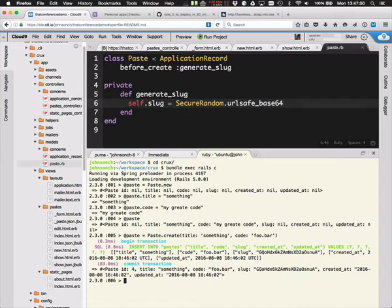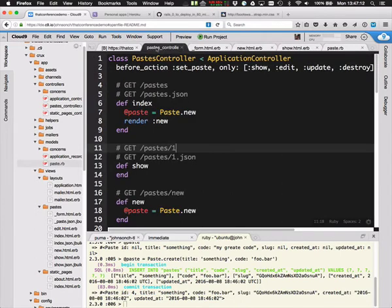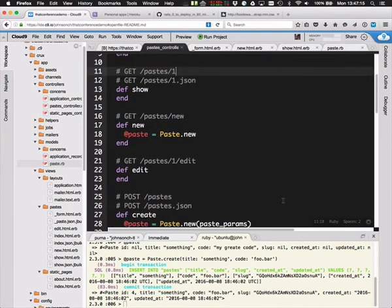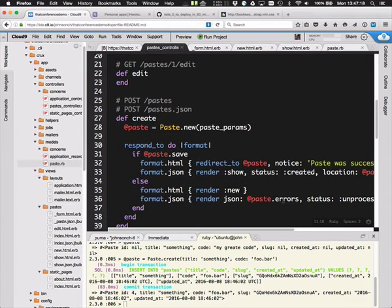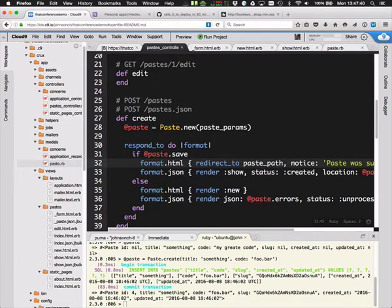So we just have a little bit of cleanup then to get our application working, and then we can get it deployed here. So we got 13 minutes left. We're going to make it. So we're going to hop over to our paste controller though, and we're going to say, after you create yourself, let's just take you to the specific page for the paste with that slug in there so that the user has the URL to copy right away. So we're going to update this from just saying go to the paste to go to it by the slug. So we're going to do a paste path where the ID is the slug.